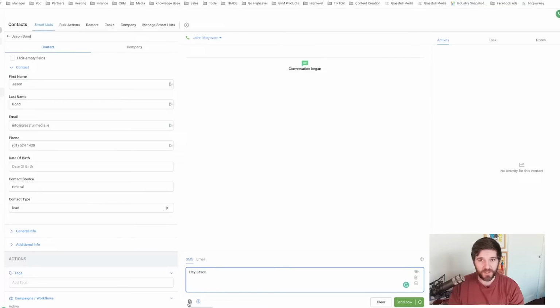So maybe you've got a template email that you send to customers who you were trying to sell a service to. Maybe you've got a template text message to booked appointments that you need to cancel or that you need to change the time with. So you can use templates for many different reasons here.